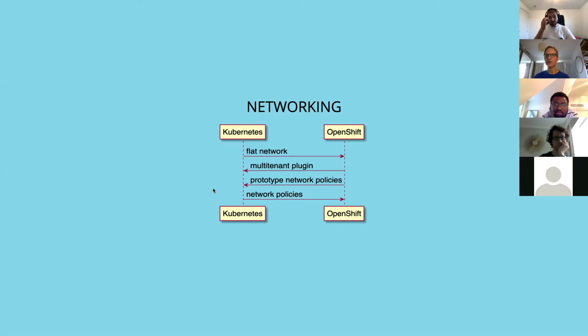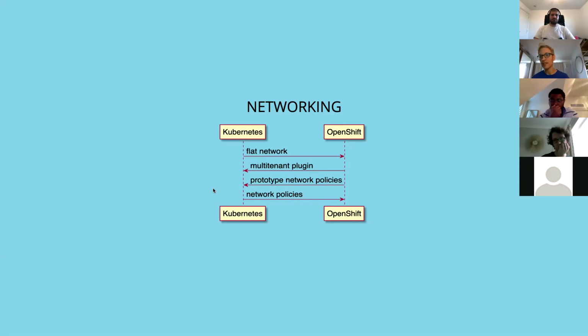So OpenShift, actually, this was one that I loved, the multi-tenant plugin that was proprietary to OpenShift at the time, which basically you gave each namespace a number in the signed short range, so up to 32,000-ish. And basically, if two namespaces had the same number, they could talk to one another bidirectionally. And if any had 0, then that counted as a global namespace. So everybody could talk to that, which was very powerful.